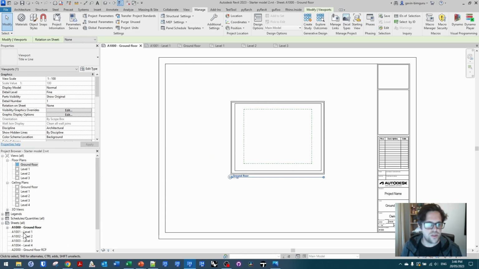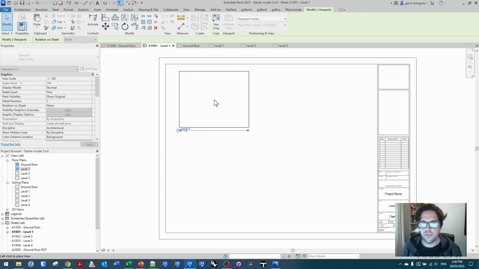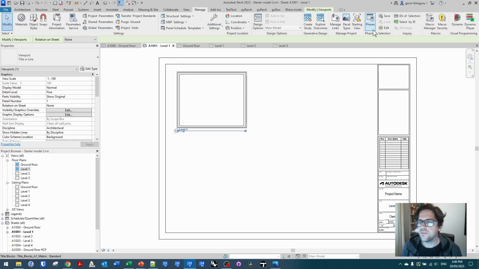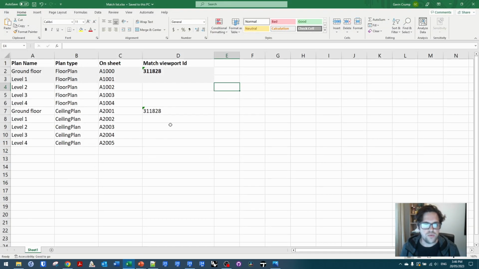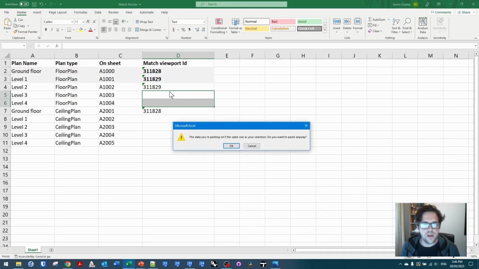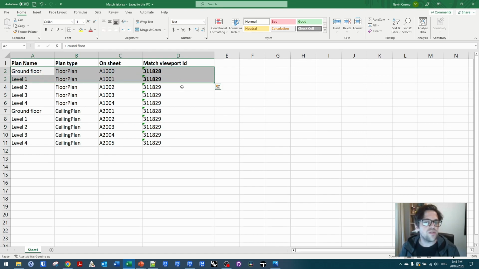As well as this, I'm also just going to place at least one plan maybe up here for the smaller plans. And already we're going to trigger an error in our script if we don't run this carefully, because we want to place all of these the same way. So I'll just copy this and say these all match that viewport instead. But already we have two views placed in our Excel file.